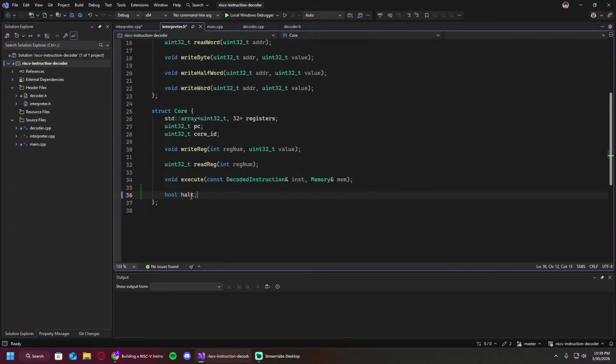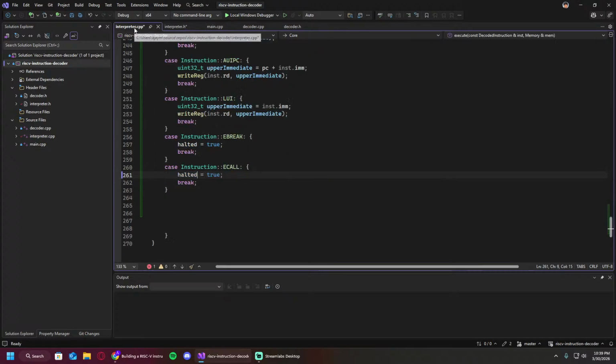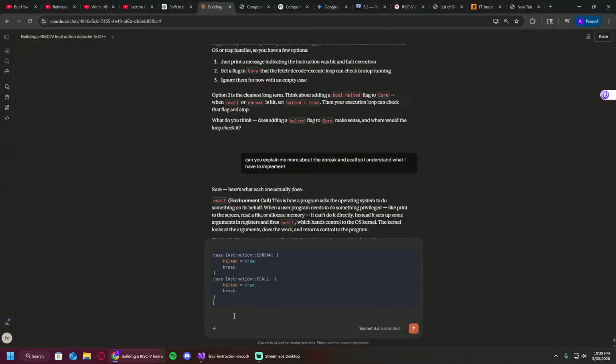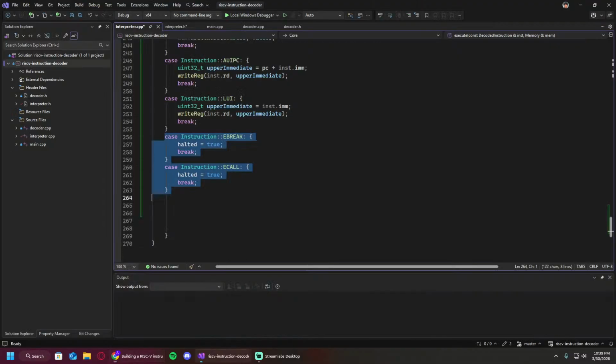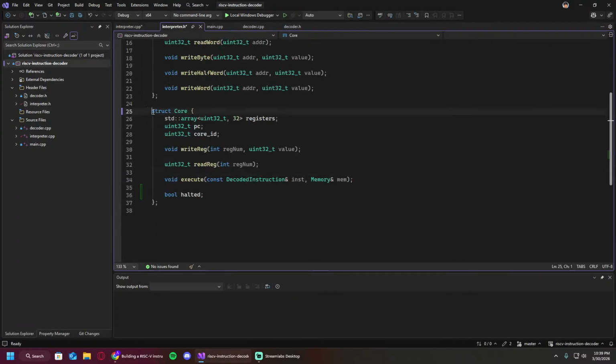I'll call it halted because that's what it said. I guess we can check.